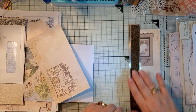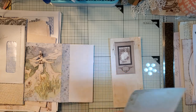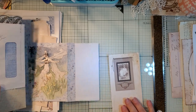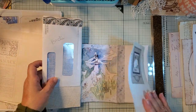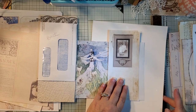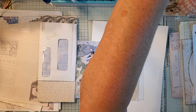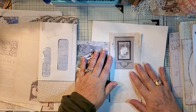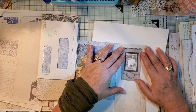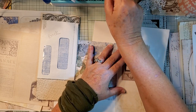I'm just using my grids on here, which is kind of nice. All right, so scrap box for you. Let's bring this back over. Found my glue thing. Put the ruler up. I do talk to myself all the time. That little part.